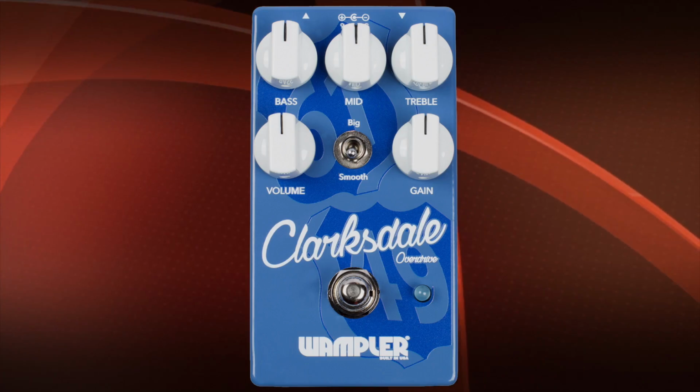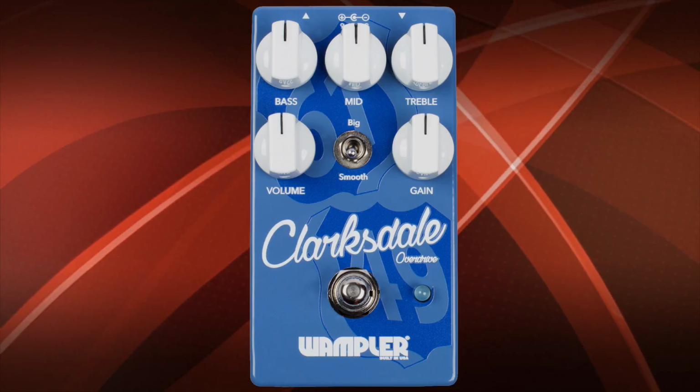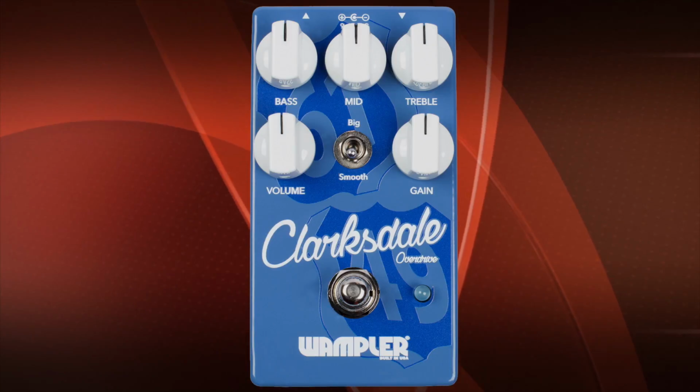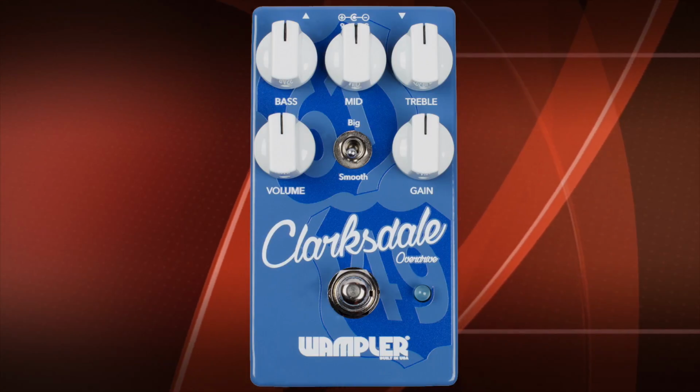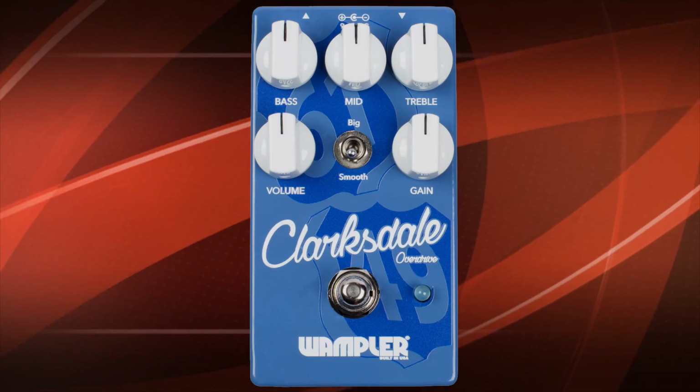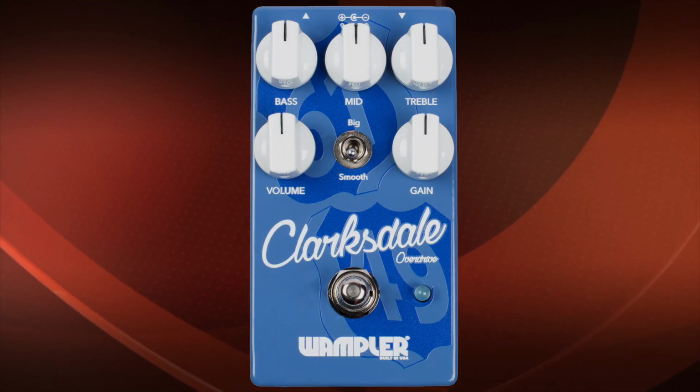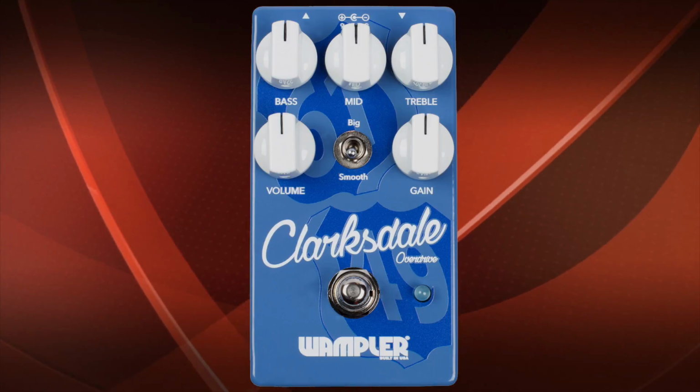Clarksdale. A Clarksdale is a Tube Screamer type of thing that has an active bass, an active mids, and you can change the clipping on it as well. So you can go asymmetrical or symmetrical like the Tube Screamer thing. Asymmetrical is what was used on the SD1.